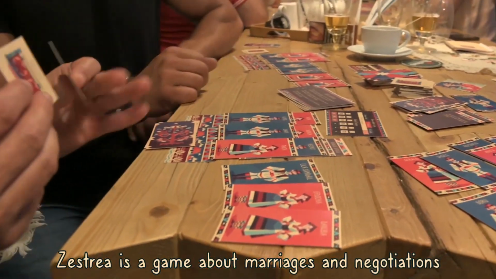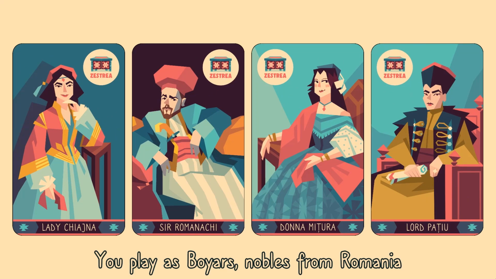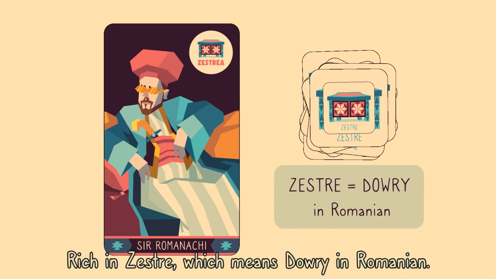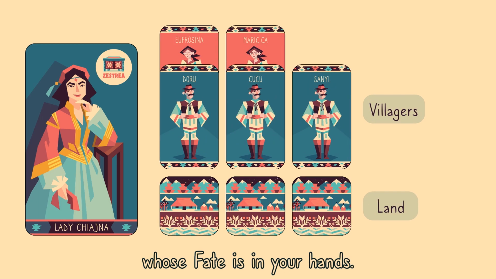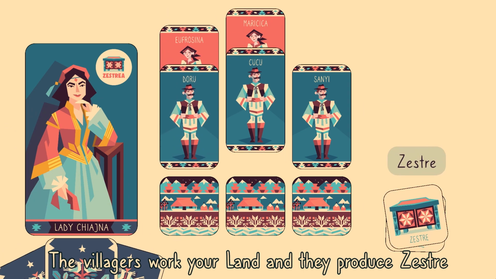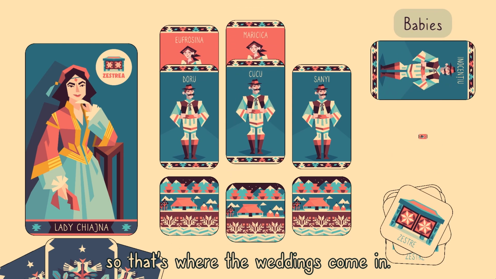Zestrea is a game about marriages and negotiations for 3 to 6 players. You play as boyars, nobles from Romania, and your goal is to get rich. Rich in Zestrea, which means dowry in Romanian. You each have a boyar's estate, with some land and some villagers, whose fate is in your hands. The villagers work your land and they produce Zestrea, but they also make babies sometimes, expanding the family, so that's where the weddings come in.